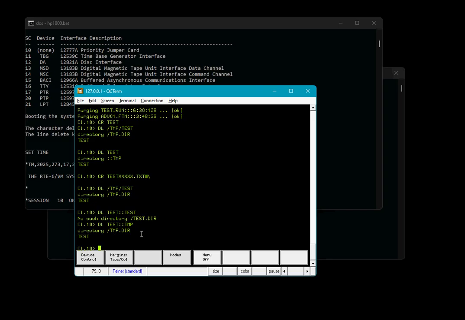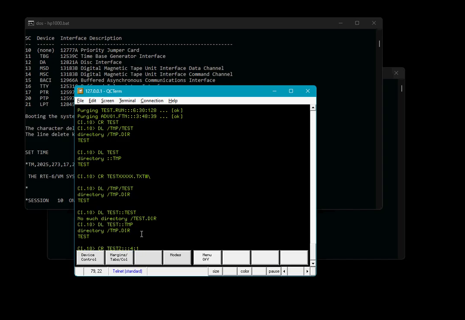And as I mentioned, you can specify characteristics of a file the same way. So if I create a file called test2, I can say that it's of type 4, which indicates it's some sort of compiler source program. And then I can say that I only want to allocate one block.